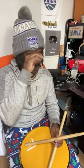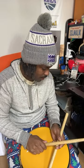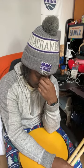What do you like better about Remo? It's soft. It feels softer on the hands. The sound quality is a little better, in my opinion. It doesn't have that ugly ring to it, especially if you use a Pearl marching snare. I use the Evans heads, both sides, and when I used to use my black marching snare drum, it had an ugly ring tone to it. People would say, oh, that's normal. I'm like, no, it's not. It's ugly. I'd put tape on it, tissue, whatever, and it wouldn't suppress the sound.